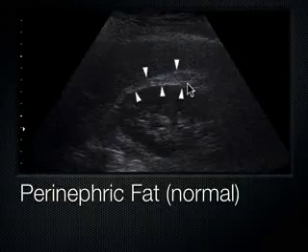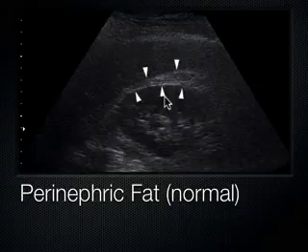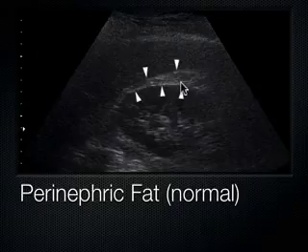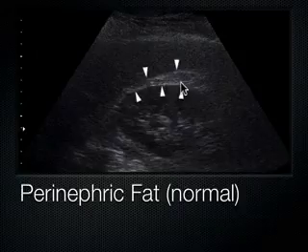What's common in the kidney is to see a little separation between the kidney and either the liver or the spleen. This hyperechoic separation that we're seeing here is just perinephric fat. This is visceral body fat. We see it around the kidneys, around blood vessels, around the heart, and you can't look at somebody and predict, based on their body habitus, whether they're going to have a lot of visceral fat. Somebody could be really skinny and still have a perinephric fat pad like you're seeing there, and vice versa. We don't really control that very much by our diet. It's just kind of there.